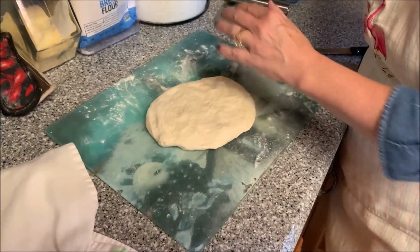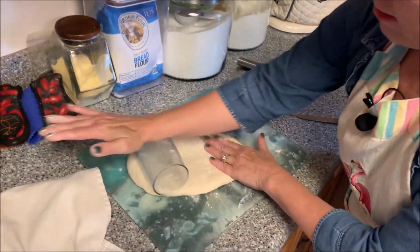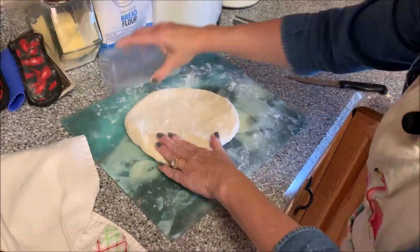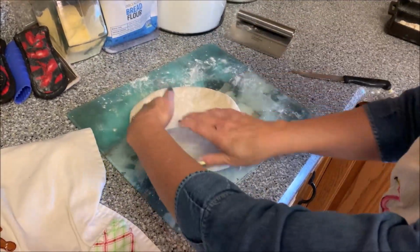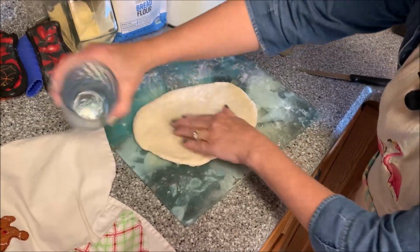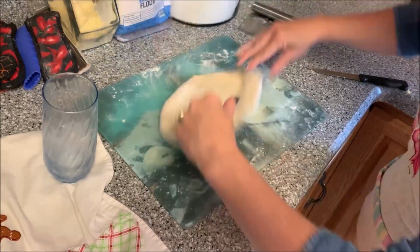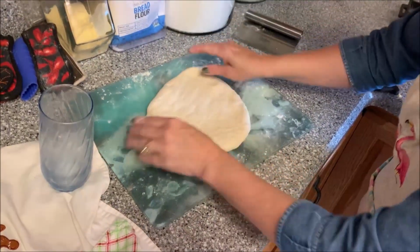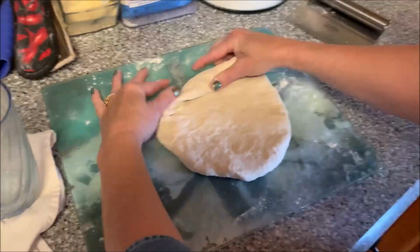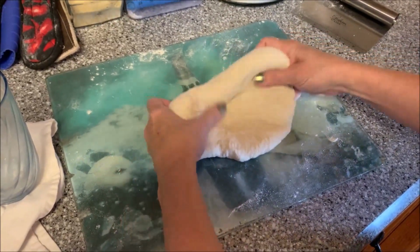Smush it out. A little more sprinkle of flour. Roll it out a little bit. Again, remember, if you're using a glass, don't press too hard. You don't want to break your glass. And then we're just going to take and roll it up again. Turn that edge under, tuck it in nice and tight, and just start rolling down.